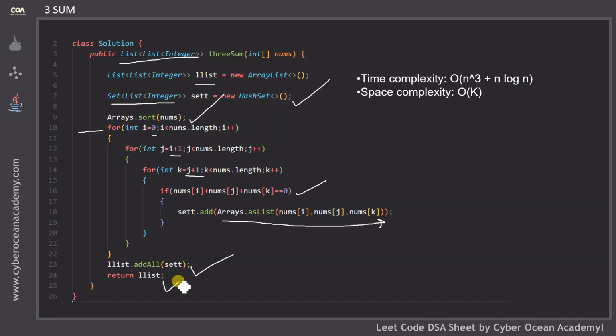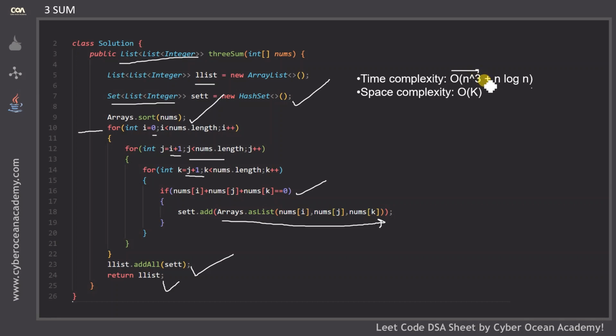So this is the brute force approach of the three sum problem. Now, the very important question: what is the time complexity and space complexity? Obviously, the interviewer will not be happy with this solution, but he can ask to explain the time complexity. You can see that I am sorting the array, so it is order of n log n, and after that I am using three for loops, so it is order of n cube. Here we are iterating from 0 to n minus 1, and each time we are going from index i plus 1 to the last index. So in the worst case we go order of n cube.